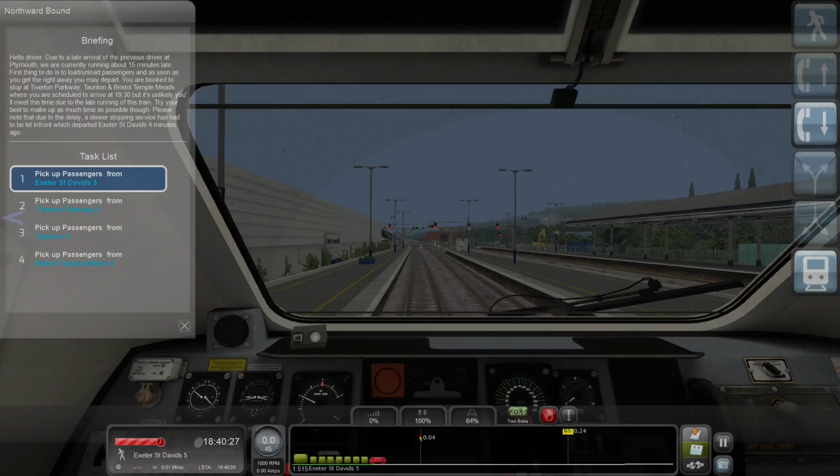Okay, that is noted, so you can see our stops as mentioned. 75 miles to get to Bristol Temple Meads. Oh, wow, from Taunton to Bristol Temple Meads, we're skipping a lot of stations on that run. So we're going to have a 16-mile journey to Tiverton Parkway, another 14 to get to Taunton, and then the remaining stretch of the run is 45 miles of non-stop driving all the way to Bristol Temple Meads.